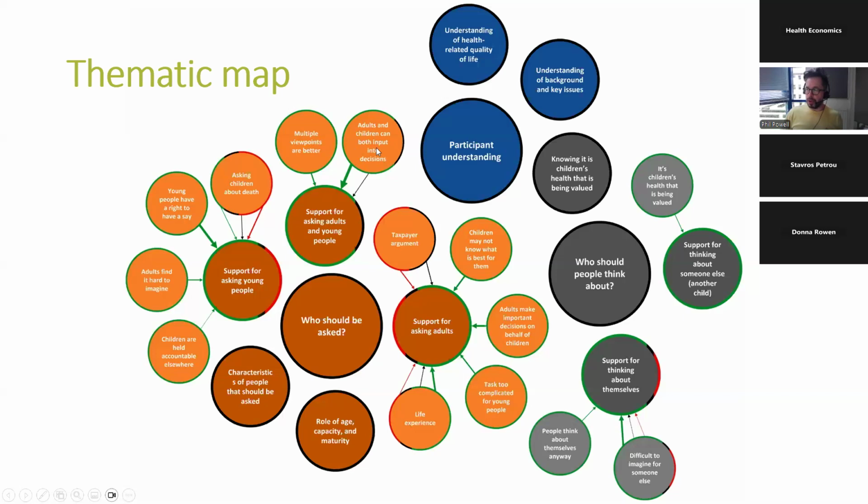And then beneath that, with the smallest circles, we've got the different arguments that were levied for each of these positions. And we don't need to worry too much about the color. This is one of those figures that I look at now and think maybe I've made it too complicated for its own good in terms of disseminating information. But the green coloring means that there were views shared for that argument that were supportive of the theme, and the red coloring is that they were views shared against that theme, and the thickness of the arrows demonstrates how much was coded for that particular argument or theme. So this is just to give you an overview of what our framework looked like when we finished the analysis, but I'm going to go through some key results now to simplify things.